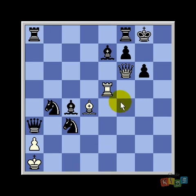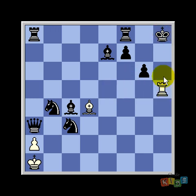And this was the third pattern for attacking the fianchetto position, which can only happen when the h-pawn is missing. So here it is. Another queen sacrifice, followed by double check and checkmate on h8. So these were the three valuable patterns that we need to remember for attacking the fianchetto position.